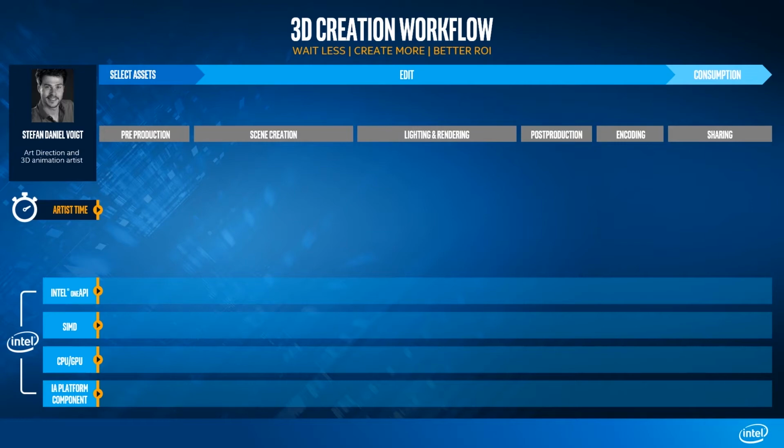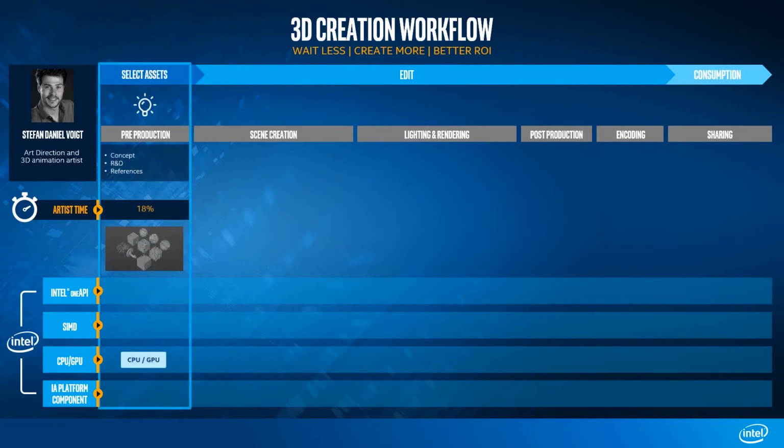Let's take a look at artist time spent, as well as the level of performance and optimization done in software. Stefan is the only artist at work on the project, but in many cases, creative workflows are divided among multiple artists. Configurations may also be a factor depending on the size of the studios, such as Pixar, DreamWorks, Disney, Sony, Blue Sky, Illumination, etc. Back to the workflow. Pre-production primarily involves the CPU and GPU, so we recommend an Intel Core i7 or i9 desktop workstation like the Apex S3, a BOXX mobile workstation, or a remote access solution like the Flex S1G.